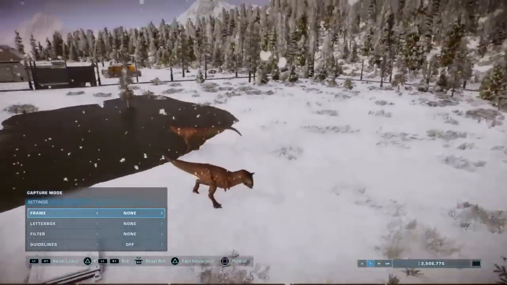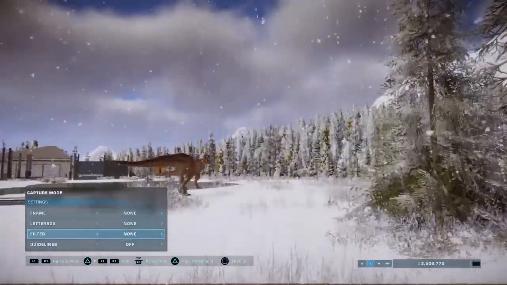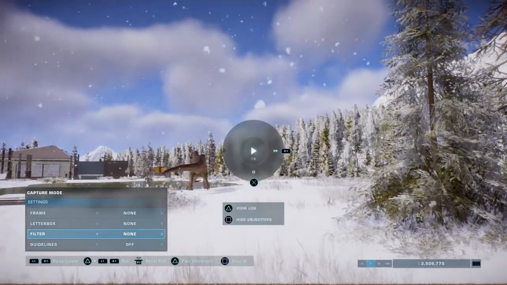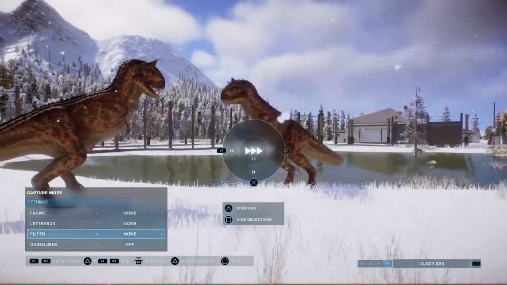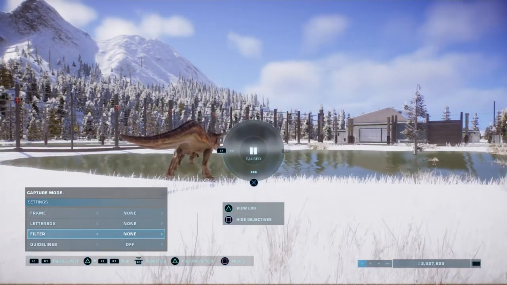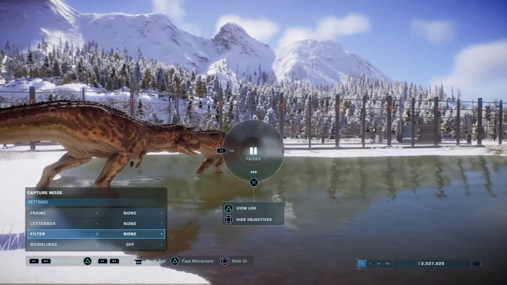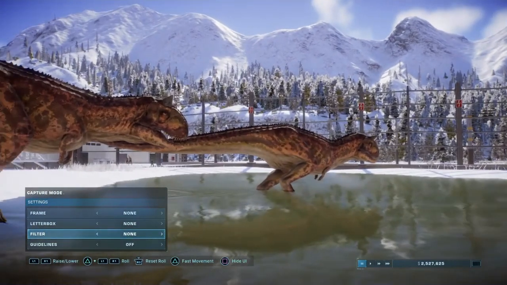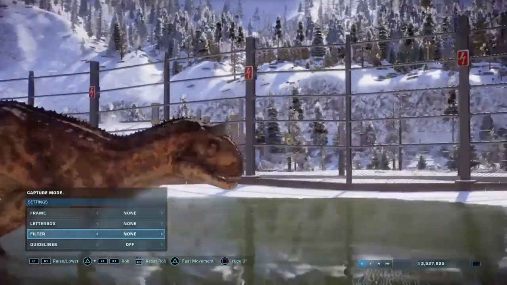Right. Now that we have control of the dinosaur, temporarily, let's get it transported to the Paleo Medical Facility, where we can treat its injuries. Hold on, hold on, look at them. Look at that Carno in the snow. That is just so beautiful.